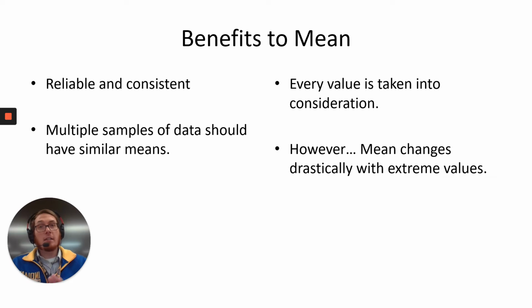Some good things about the mean is it's very consistent. Okay, if I take the sample mean of a class test average and a sample mean in another class test average, it should be similar. Another plus of the mean is that all the data points are taken into account. Even outliers are taken into account. However, an outlier really does affect the data. Okay, so for example, if everyone gets a round average on a test and then someone really bombs the test or really does well on the test, it's going to throw off the average. And that's where skewness starts to come into play as we're looking at some graphing of histograms. But overall, the mean is still very reliable and very important to use when comparing data and looking at it.